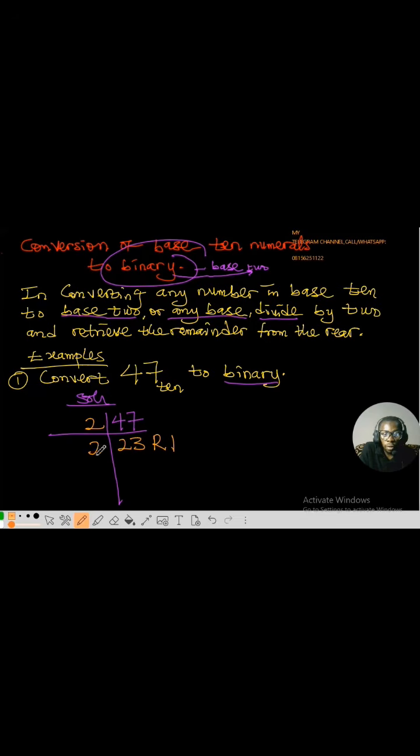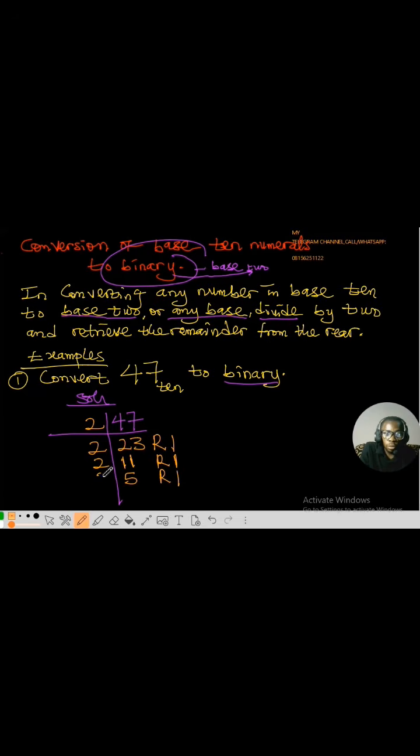Again, you are still dividing by 2 because you are converting the number to binary. So 2 again, 23 divided by 2: how many times will you get 2 in 2? 1. How many times are we going to have 2 in 3? Also once. But here, you are still having remainder 1. 11 times 2 will give you 22, and you have 23 here, so 1 is still remaining. Go again with 2, because you are converting to binary. 11 divided by 2, that is 5. You still have remainder 1.